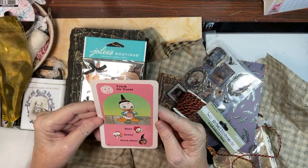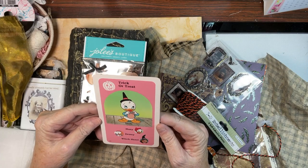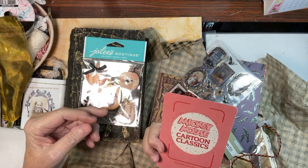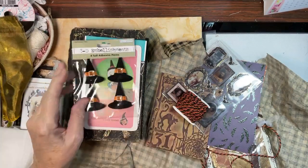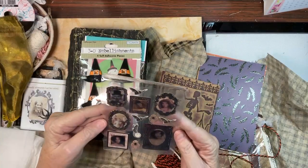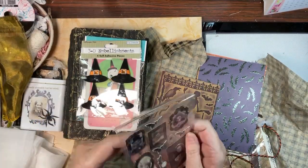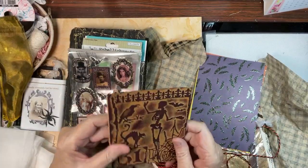Trick or treat. Oh, you're so cute. Louie, Huey, Dewey, and Witch Hazel. Oh my gosh. I don't have any words because I don't get out enough. Tammy is in Wisconsin, pretty sure.